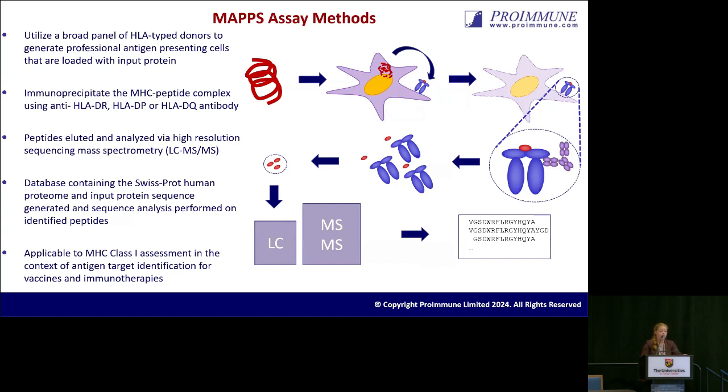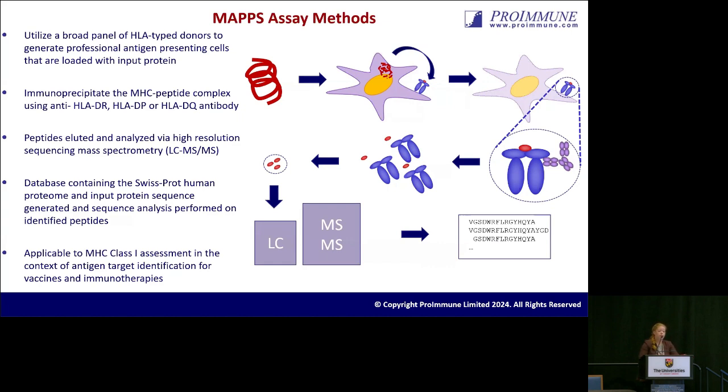You then recover the peptides and sequence them using a high-resolution sequencing mass spec, or LC-MS/MS. You then generate a database that contains the human proteome as well as the sequence from your input protein. And you essentially probe that database with all the mass spec peptides that were obtained to determine what was presented from your protein.